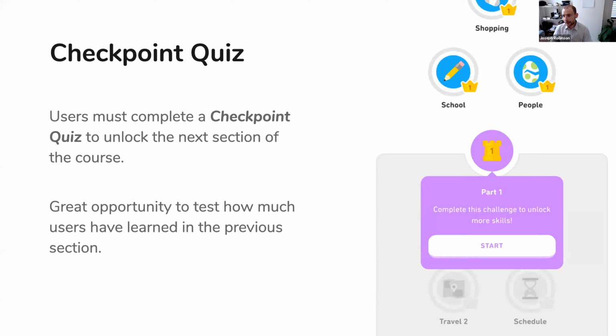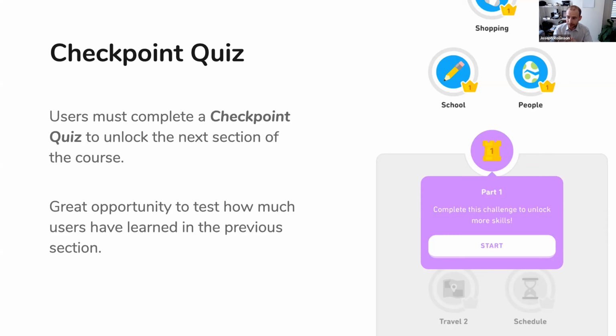Now, one of the things that Xiangying mentioned earlier on is that one of our main challenges is the fact that people can use the app in a ton of different ways, right? They can level up all their skills to the max. They can just go through the content once. They can practice as much as they want. There's a lot of freedom in the user experience. And one of the things that checkpoints provide us is a point at which all users have to funnel through.